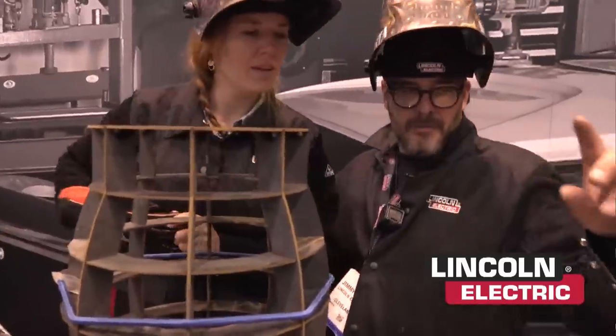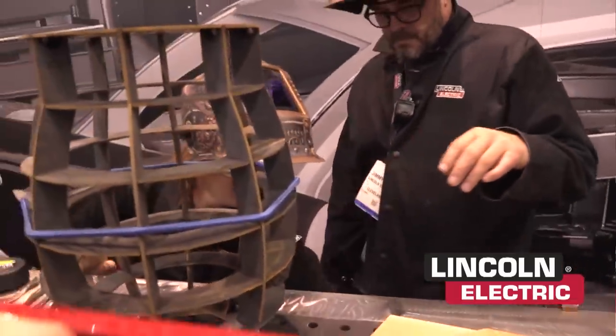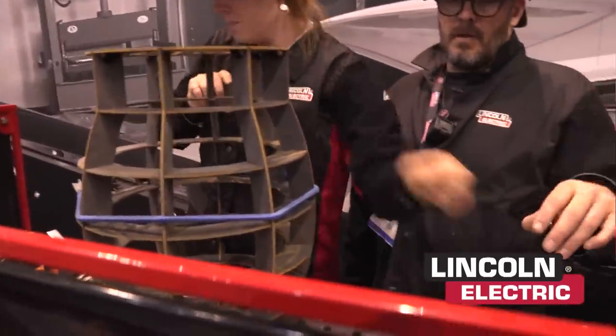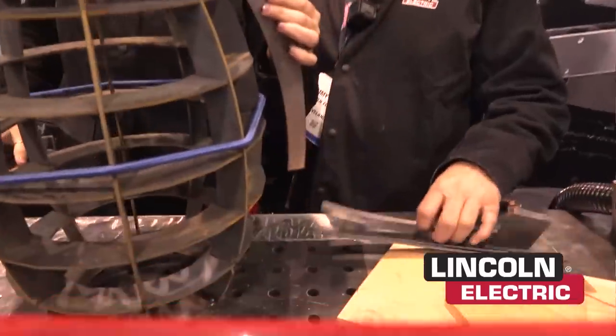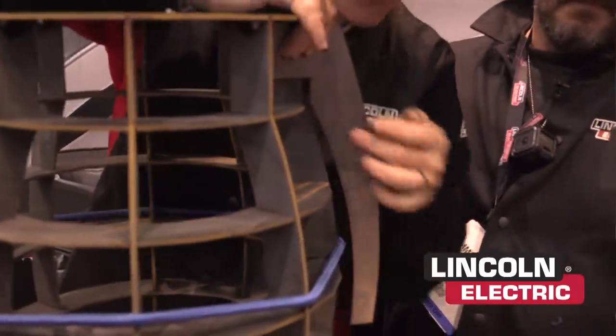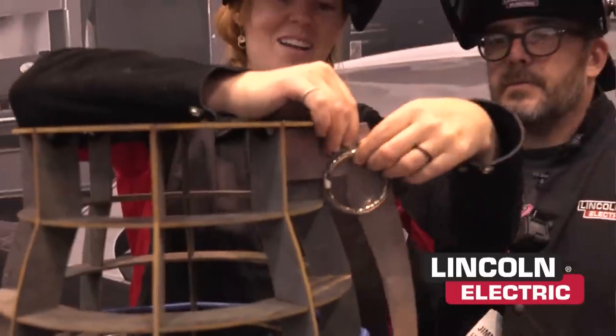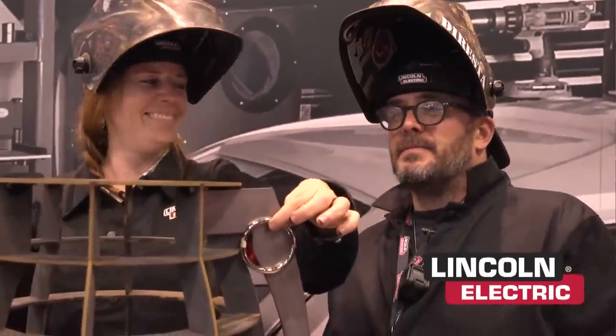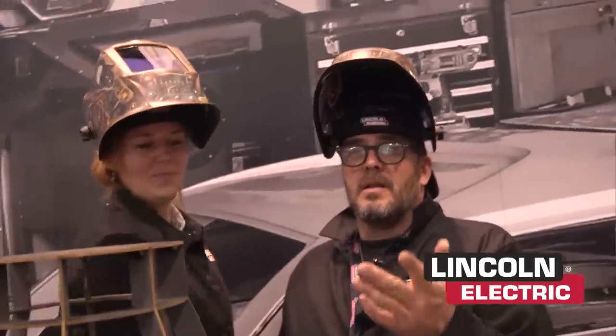I have the levers. I have these weavers, so I'm going to have four of them. But essentially, it's going to be over here, like a little grenade. And then I have, you see my rings? Here it is. A little ring. All right, cool. Very good. We'll come back and see this finished part.